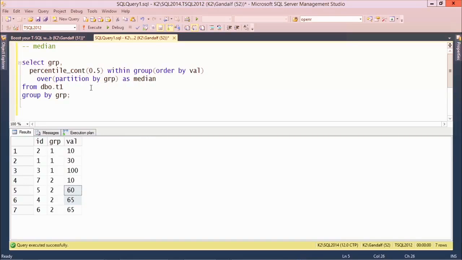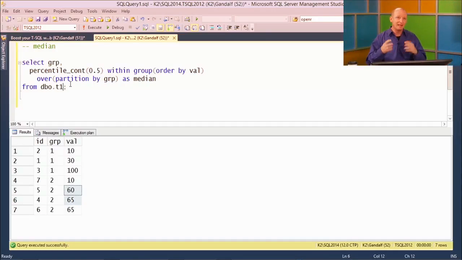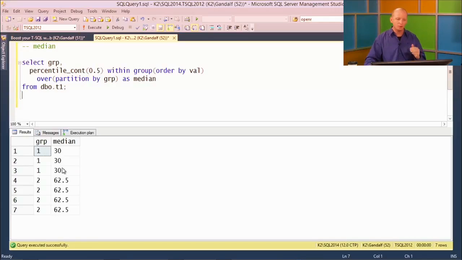So the difference between this and the original ordered set function is that a windowed function is not supposed to hide the detail like a group function does. A group function would return only one row per group, whereas a windowed function would return the information in addition to the detail rows. So now we're about to get a row per source row and not a row per group. So it would seem a bit strange that we get the rows repeated, but essentially that's because we're not hiding the detail. So a simple option would be to use a distinct here, and then getting rid of the duplicates.